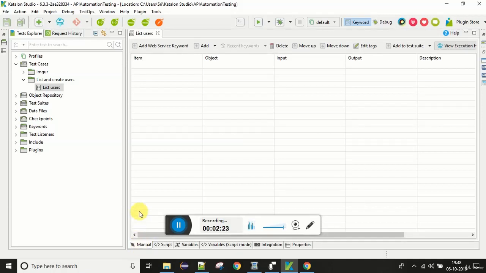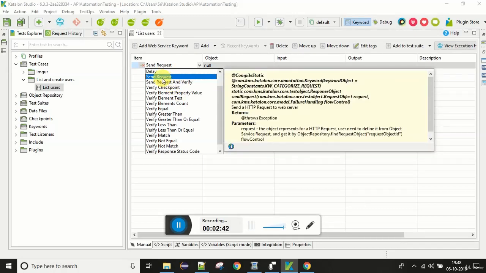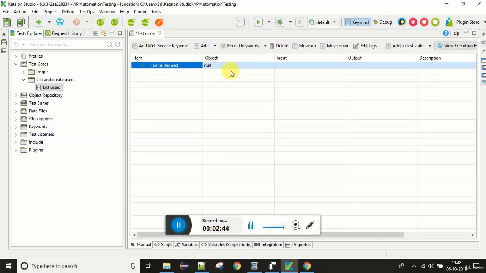Select manual method and go to add web service keyword and click the plus icon. Initially, what we are going to do is we will be sending a request. From the drop down, select send request, and in object select which request we need to send.